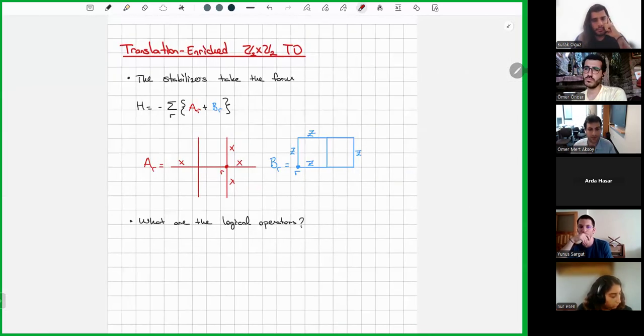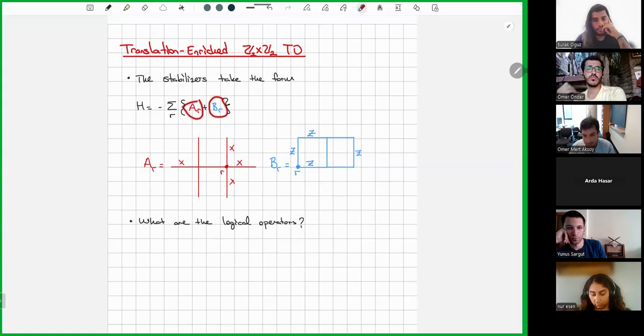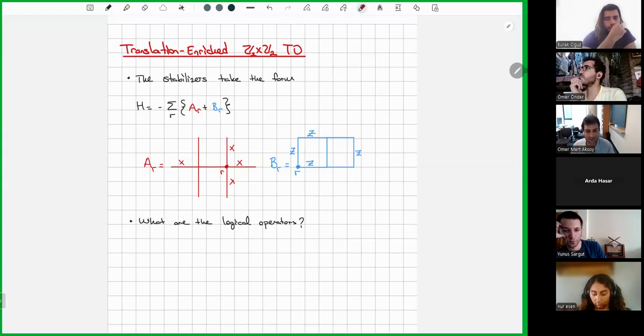If you follow that, you get something that's very similar to the toric code. You get another model with some stabilizers that I label by A_R and B_R, that are some sort of modified star term and modified plaquette term. And the definitions are as follows: for every R, A_R, for some reason that is not clear at the moment, but I hope will become clear. So if you do this gauging carefully, that's actually what you get.